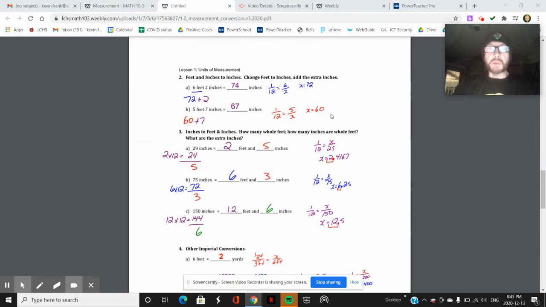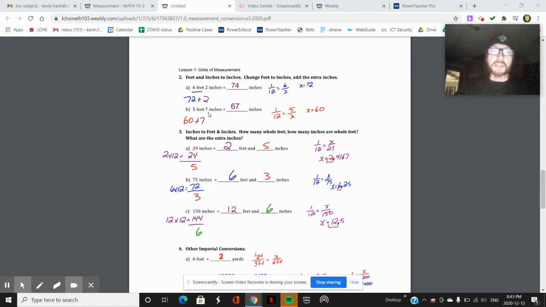And then what happens when things aren't perfect? 6 feet, 2 inches. How do you figure out that then? Well, we can still use our ratio with the 6 feet. Again, it's 1 to 12, so 6 times 12 divided by 1. So 6 feet is that 72 inches like we had before. So 6 feet is 72, but I still have 2 more inches. So 6 feet 2 is 72 plus 2, which is 74. So those of you who are 6'2", you are 74 inches tall.